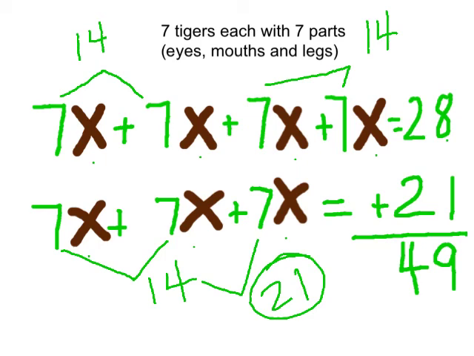So when I added the 4 tigers above and the 3 tigers below, I went to the ones place first, because you always start by adding or subtracting from the ones place. And I saw that 8 plus 1 was 9. And then I went to the tens place. And I saw 2 tens plus 2 tens equals 4 tens. I think I've got it.